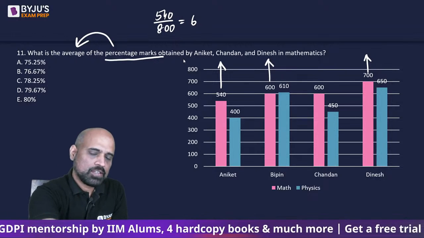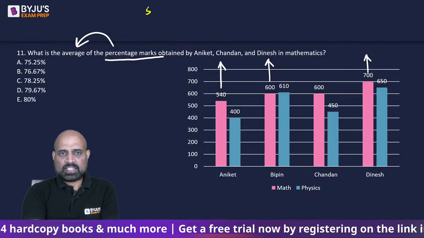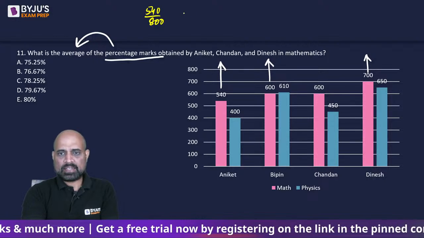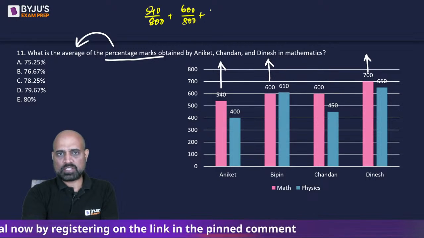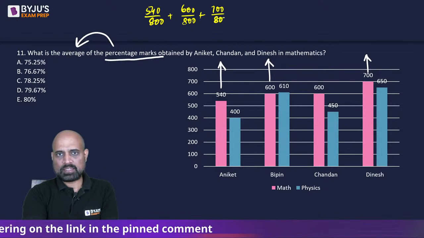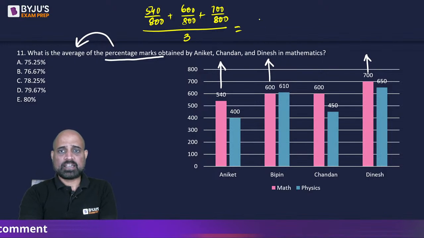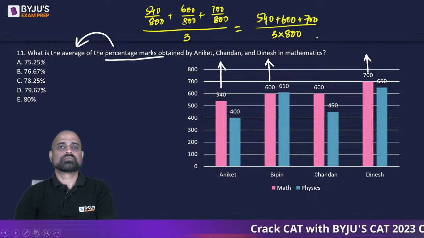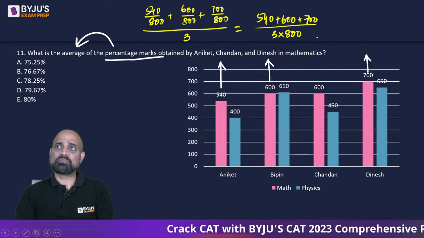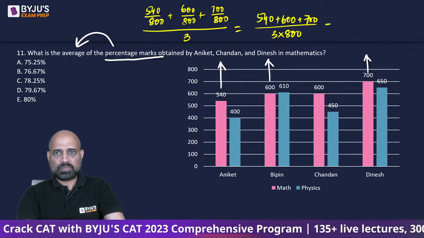Okay, listen to me. ठीक है, solve करने से पहले Aniket calculation is this what I will be doing, and then for Bipin this is the calculation I will be doing, and then for Dinesh this is the calculation I will be doing, and then what I will be doing is तीनों का percentage का average. Since the bases are same, can I say I can rather add them up and then do the same calculation as if normal aggregate percentage in mathematics for the 3 students we are finding out, right? It will not make any much difference.